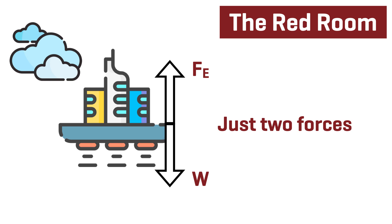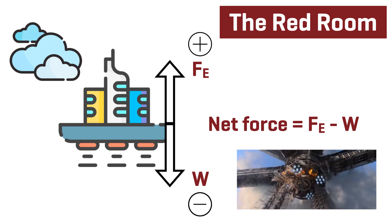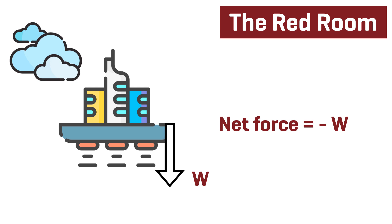All of this has something to do with the physicist Isaac Newton, who did important work a few hundred years ago relating to how things move and to gravity — specifically Newton's laws of motion. In the situation with the Red Room I've included two forces: the weight of the Red Room and the force generated by the engines. We can calculate a net force acting on the Red Room, given by the force upwards from the engines (positive direction) minus the weight (negative direction, downwards). In the film the force from the engines suddenly goes to zero because the engines are destroyed — so Fe equals zero, and the new net force acting on the Red Room is just minus W.